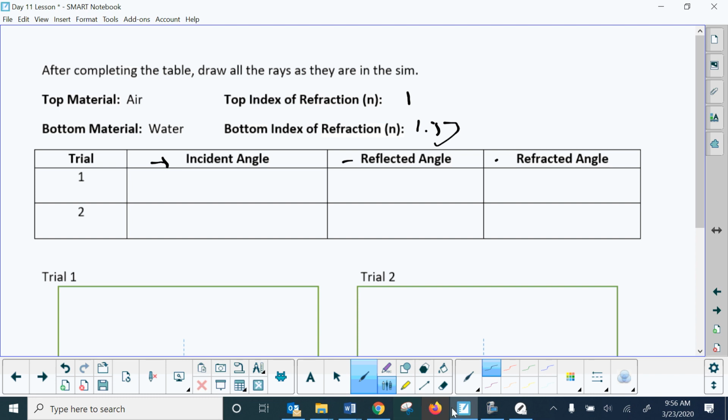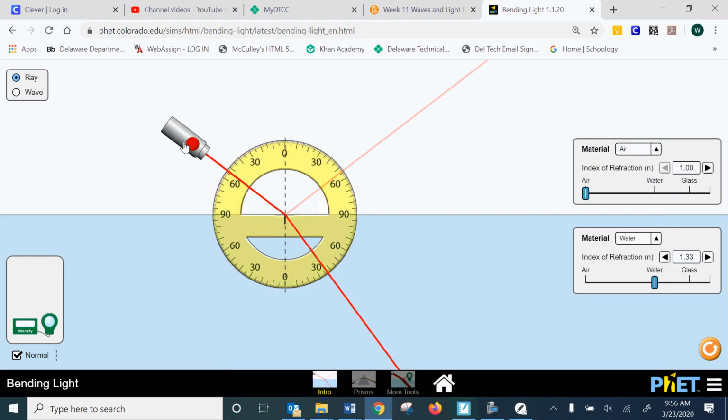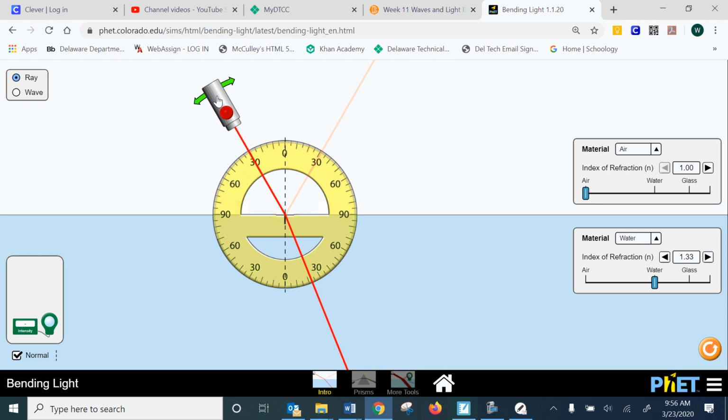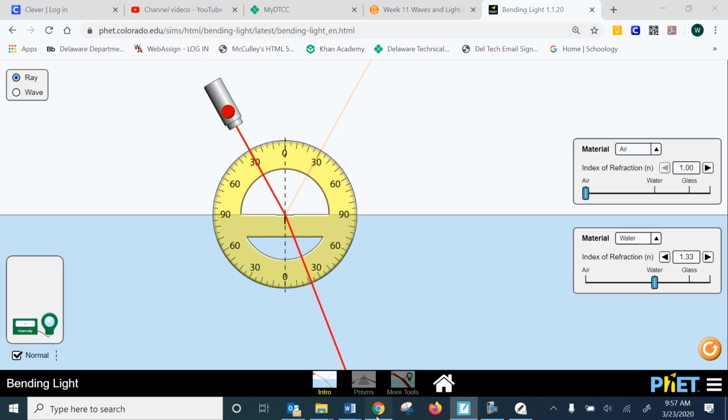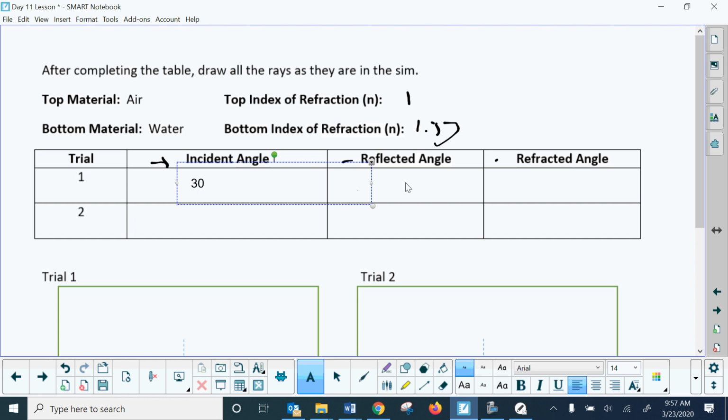So I'm just going to go back to the site, and let's pick an angle that's pretty easy to measure. So we'll start with 30. If I look at 30 here, I got the line. This is my angle of incidence measured from the 0 to where the beam is. So that's 30, so that should be what I'm going to put in here. Then for the reflected angle, the angle of the ray that bounces back into the same medium, reflected back into the air, that looks like it's also 30. So I'm going to write that down for that table there, 30.